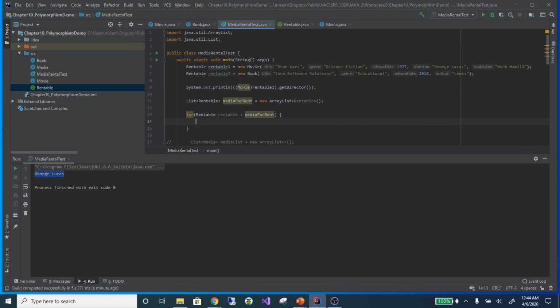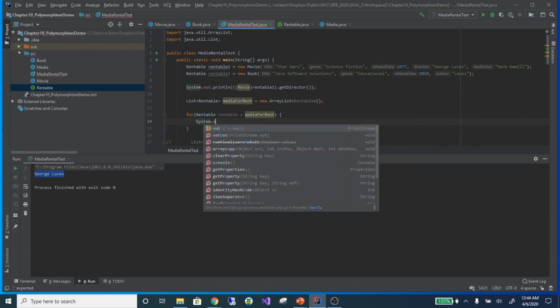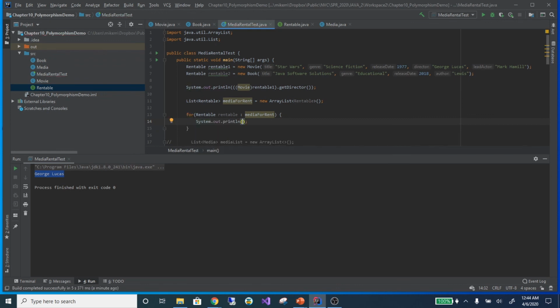Now what's interesting here is that I can still invoke the toString here, and the toString will reference whatever it is in memory, meaning if it's a movie, it's going to call the toString for movie. If it's a book, it's going to call the toString for book.